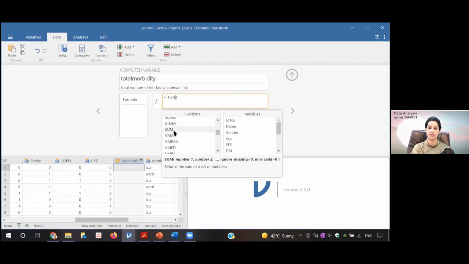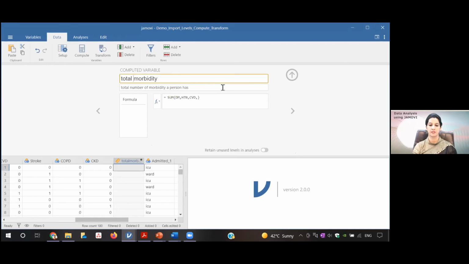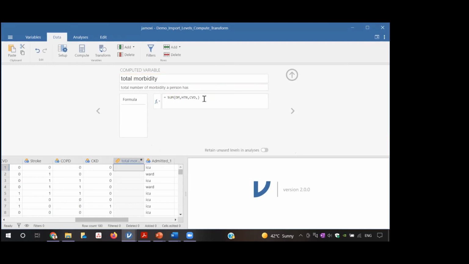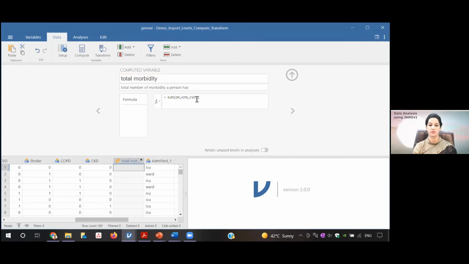So I'll double click this. Once you have double clicked this, now you need to select. In this case, I will start selecting diabetes mellitus. So click this. Okay, so I am just deleting this. Maybe I was showing you regarding this function.